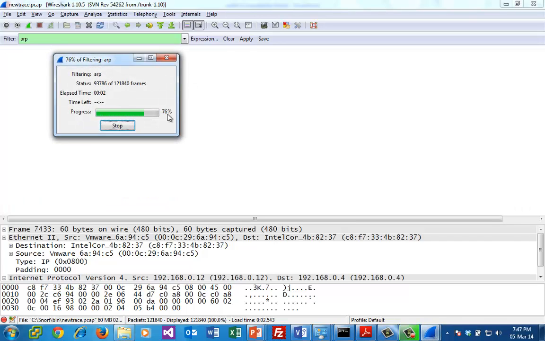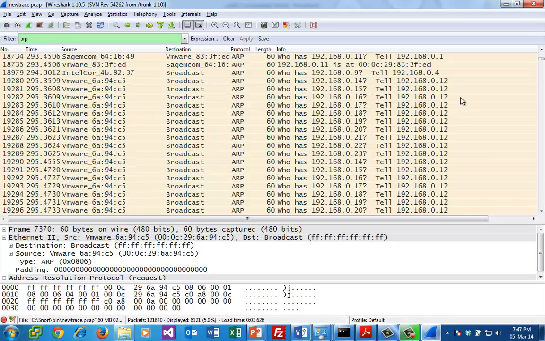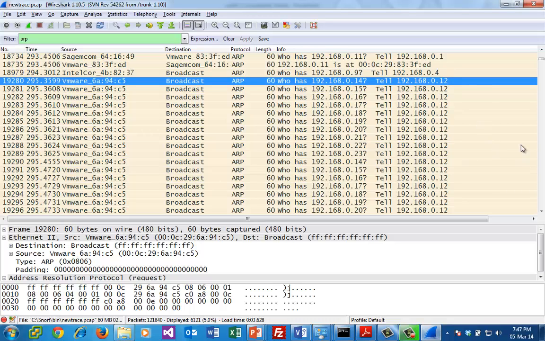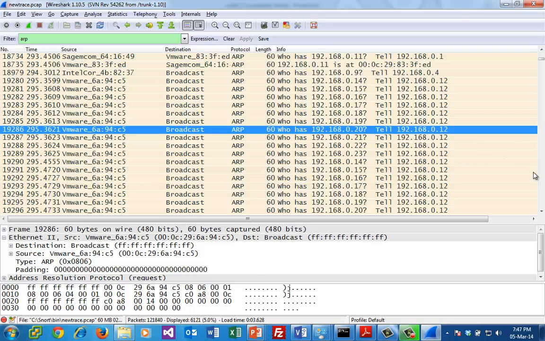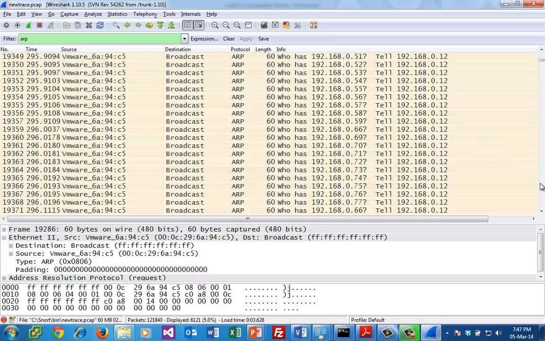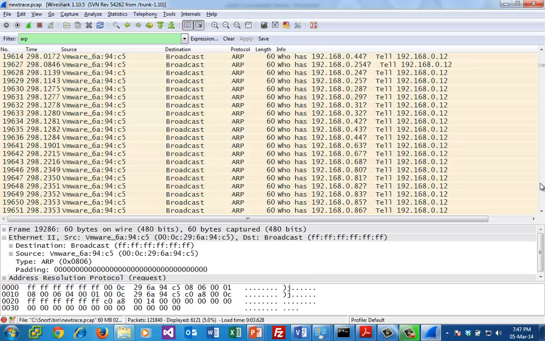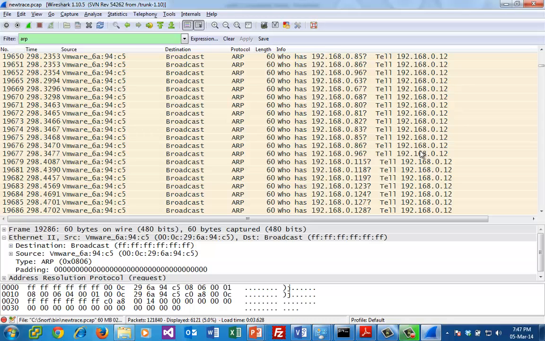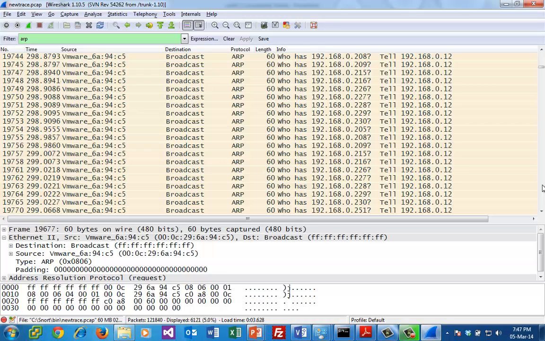So with Nmap, if the host is local to the network and there's no router involved, then it will do an ARP scan, otherwise it will do a ping scan. So here we go. This is a standard sign of Nmap doing a scan of all the hosts here. So the scanner is 0.12 and it's scanning the whole network.